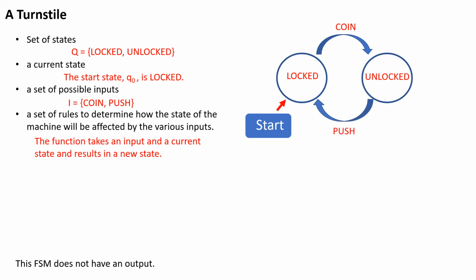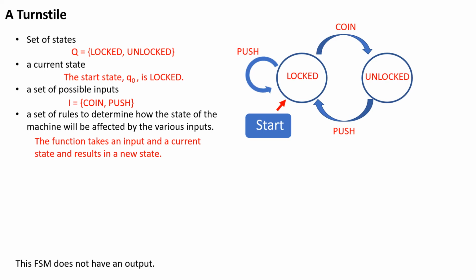Now, what if we push it when it's unlocked? Then the person's going to go on through, and then it's going to be locked again. So that's how we go from unlocked to locked. We would have to push on through. Now, there's a couple of other possibilities though. What about if it's locked and we try to push on it? Well, if we haven't put a coin in yet, then we're not going to be able to walk on through. We can try to push, but it's not going to move, right? So if it starts out locked and we push it, it stays locked. So we're going to have this little arrow here that turns back around like this and points back to the locked one.